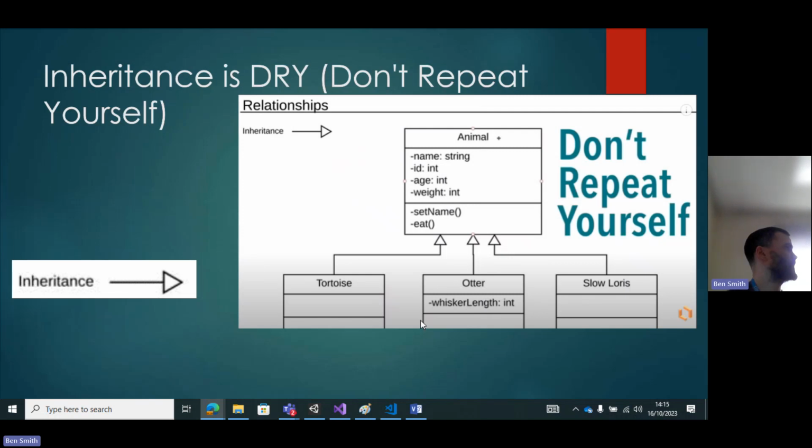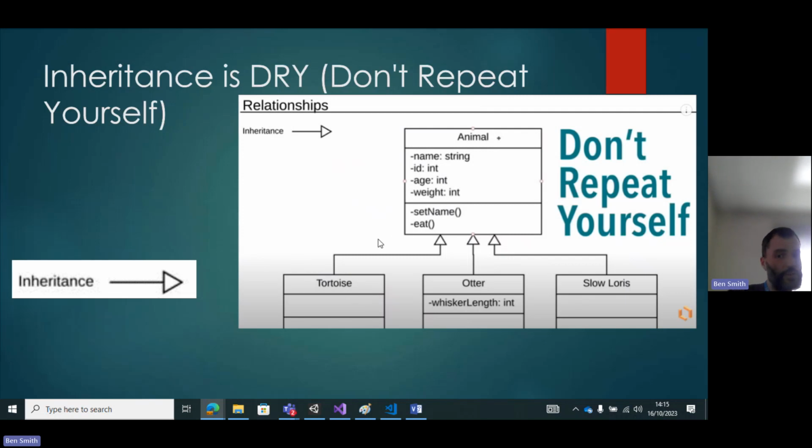An otter has whiskers, where the tortoise doesn't. So we inherit all the things from that superclass, and we show that it's inheriting by using this arrow with an empty white head. The tortoise inherits everything that's in an animal, but it has different abilities, different things it can do, different properties.